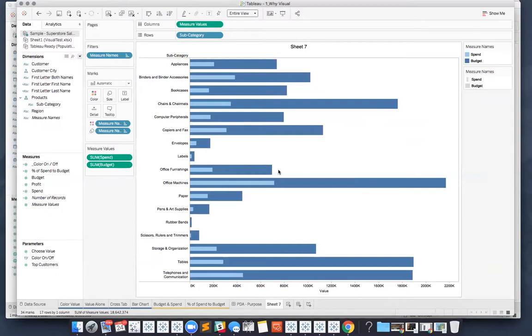Thank you. Yeah, that's a quick way. You can also do it with reference lines, kind of the same thing. I could have easily drawn a line in there. A lot of times we would common size. So instead of doing it as an absolute value, we'd do it as a percentage. That way the reference line would be 100% of your budget, and it would group them all up. That takes a little bit more doing, but this is the fastest way to do it.